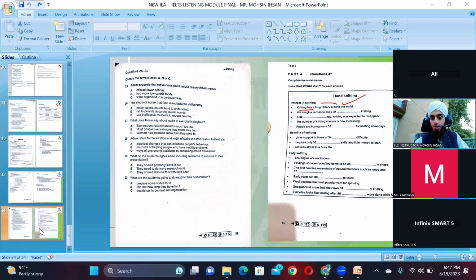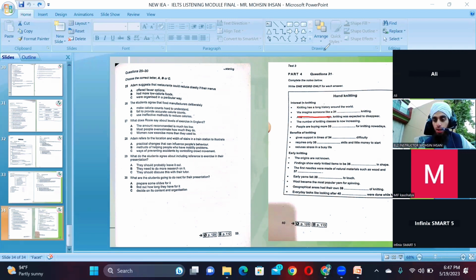Now, knitting has a long history, and the attraction towards knitting is an interest. This is actually to understand the structure, what they are going to ask and how they are going to confuse, right? Maybe sometimes students would stand here, let's suppose this is a common example. Students would stand here on one MCQ, and they would share some other words. And when you realize, they would be at MCQs 33, 32, 31. Anyhow, interest in knitting. Knitting has a long history around the world, all right?